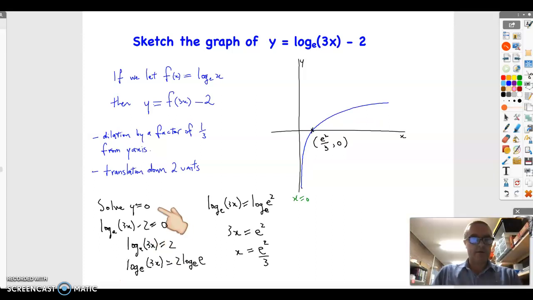So here we've got, let's solve the equation y equals 0. It's a logarithmic equation. I'm using my log laws to get 3x by itself. So I've got a logarithm on both sides, introducing the log of e to the base e on the right hand side. That's so we can use a logarithm. We've got the log of e squared, and we end up with a solution, x is equal to e squared over 3, which is the exact value for the x-intercept of our graph.